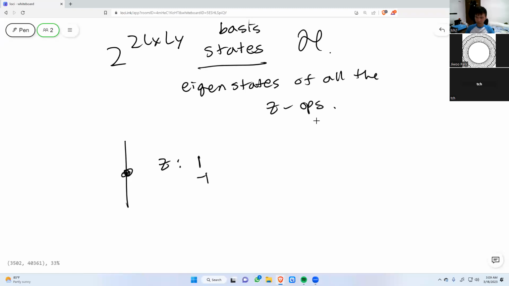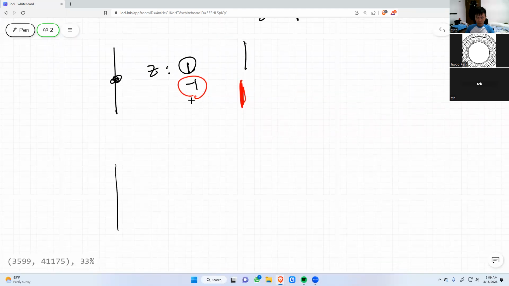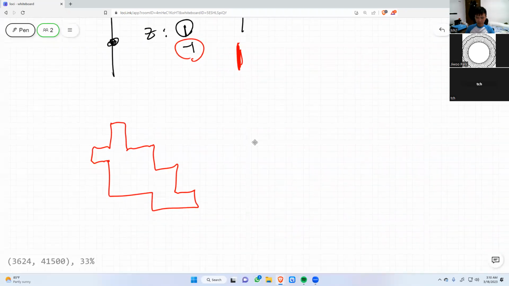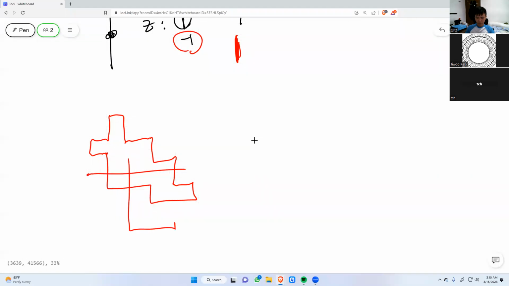If it's -1, we're going to draw this edge red. If it's 1, we're not going to draw anything. So a general eigenstate can be written as a curve like this. This is a Z eigenstate, but you can have weirder things going on. It could look like this.